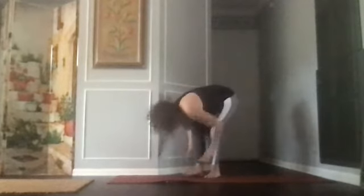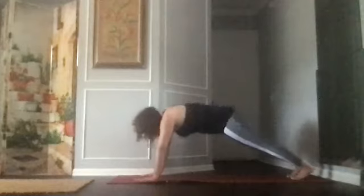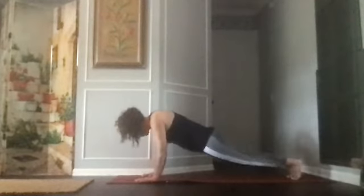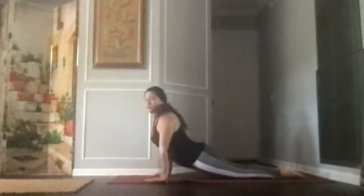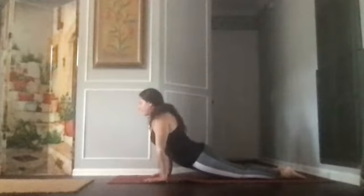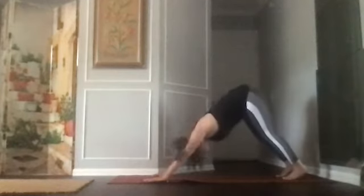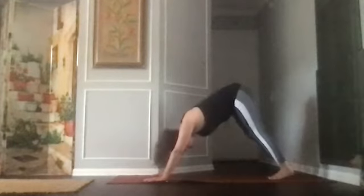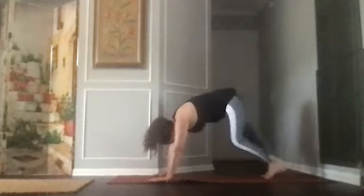Now you're stepping back into a plank pose here. Legs are extended, hands right beneath your shoulders, drop all the way down, inhale up, upward facing dog. So I'm engaging my glutes here to find some support in that upward facing dog. Exhale, down dog, generous breath, inhale, exhale. Take your gaze right between your hands, walk or jump up to that forward fold, inhale, halfway up.